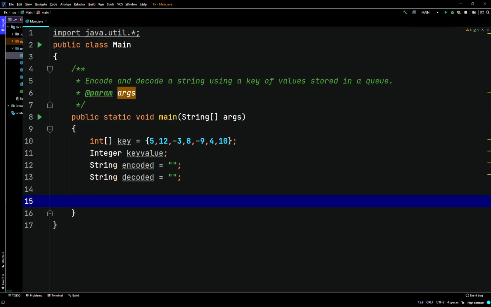So here we'll just create our string message that we're going to encrypt. Again, this is taken from Java Foundations by Lewis. Sometimes I change it though, so it's not always the same.